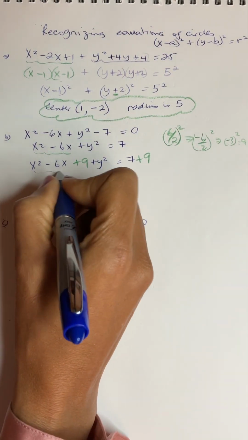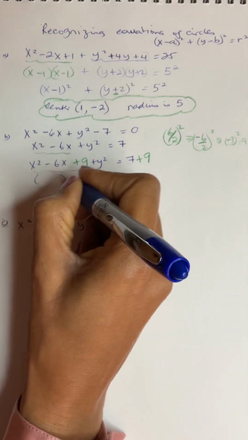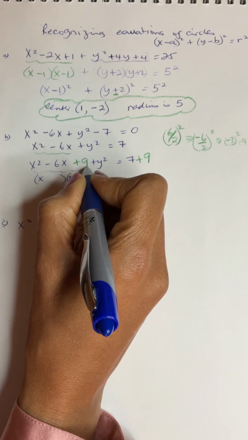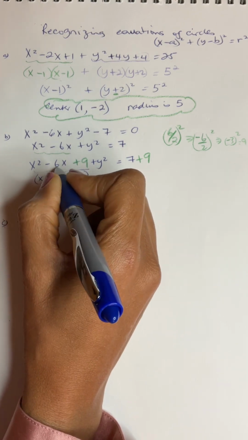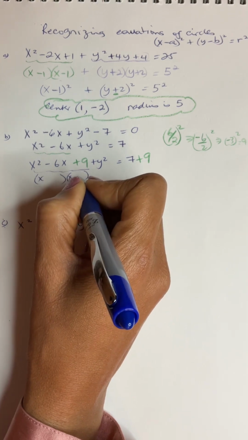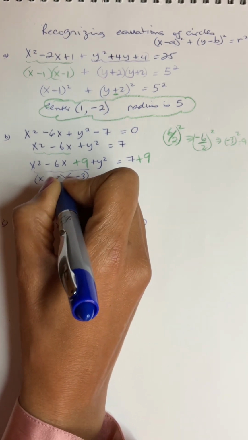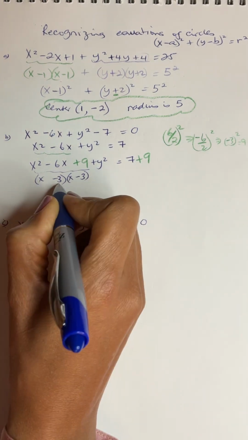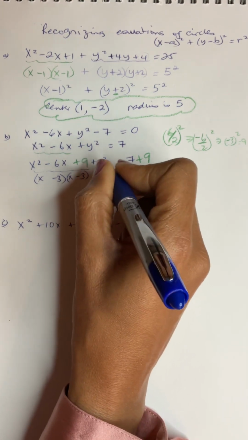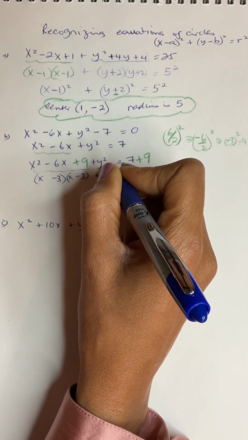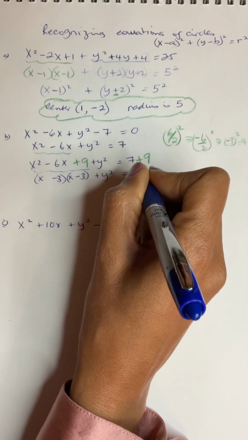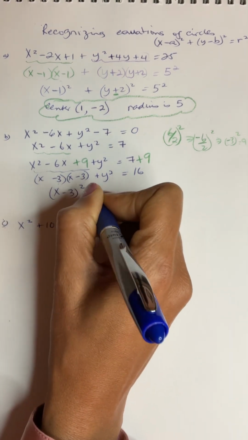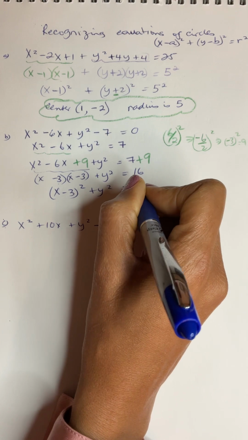Okay, now you can factor this out. We can factor it out in two sets of binomials. Factors of 3 such that when added is going to give you -6, and this is going to be -3. Also, it's usually what you have here inside your parentheses that you put here for that. And then this obviously is going to be by itself, so you have the y squared equals 16. So you have (x minus 3) raised to the second power plus y to the second power equals 16.